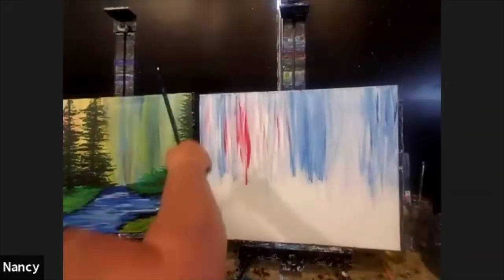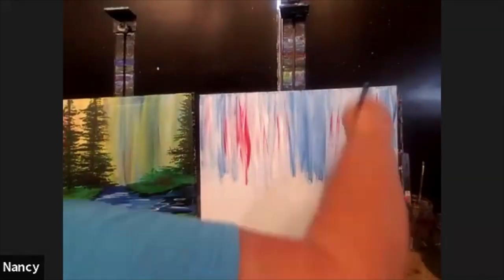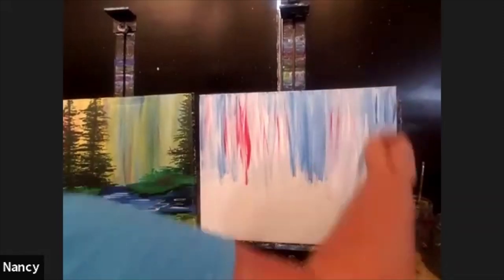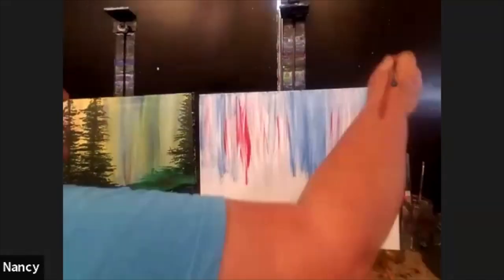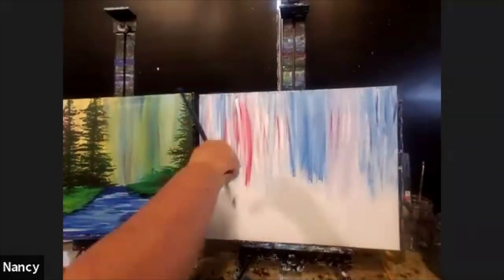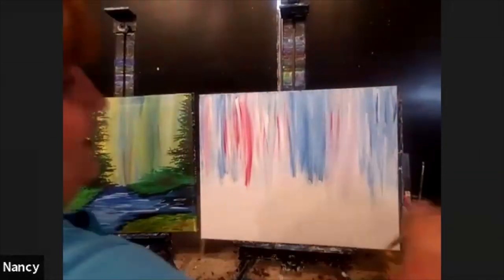And I'm probably going to have to use quite a bit of white over that to tone it down because that is pretty bright. But if you like a really bright, bold sky, cool, keep it. It's just up to you, not me. I'm going to tone mine down a bit.